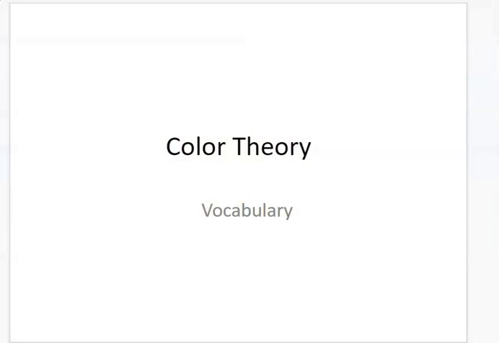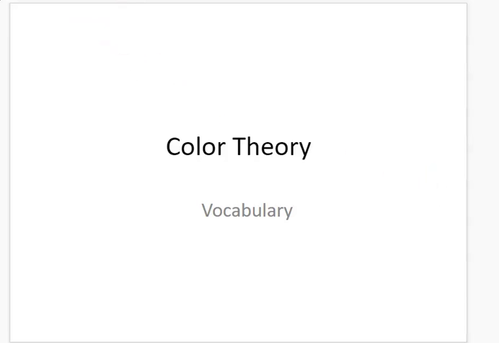Okay, so I'm going to go ahead and share my screen so that you can see what we're going to cover here. Okay, so we're going to talk about color theory. Color theory is a combination of colors. There are different combinations of ways of manipulating colors in a piece of artwork, and different combinations of those have different names, okay?